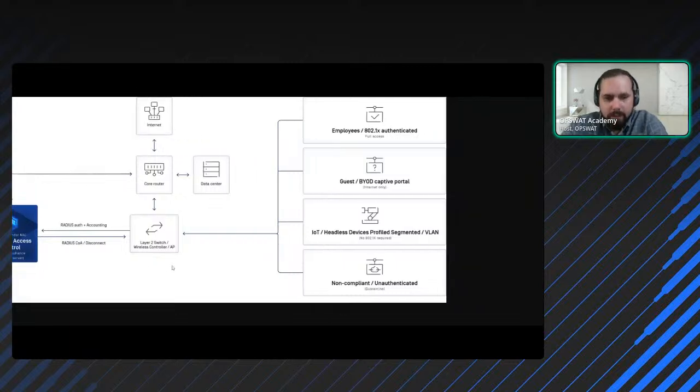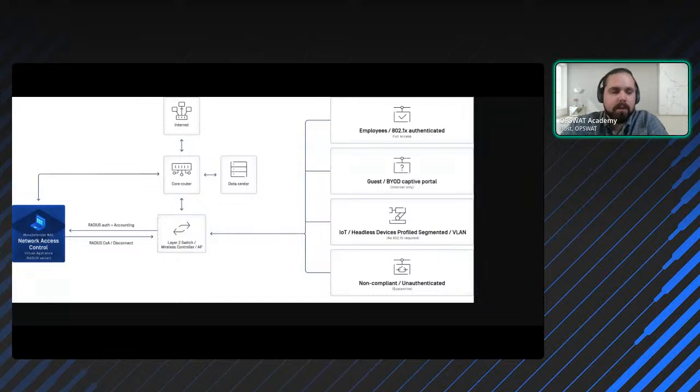A layer 2 switch actually handling the ability to manipulate, control, and manage those layer 2 communications between endpoints on the network. What does that ultimately allow you to do? It allows you to unlock essentially new ways that you can manage and secure those devices within the network.